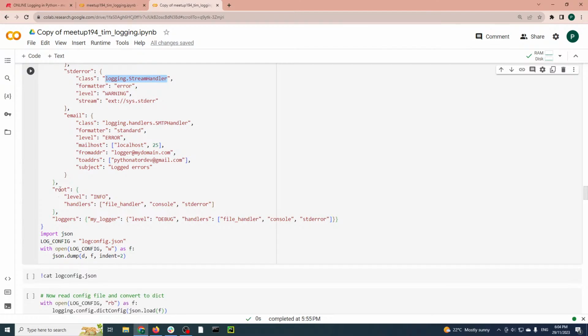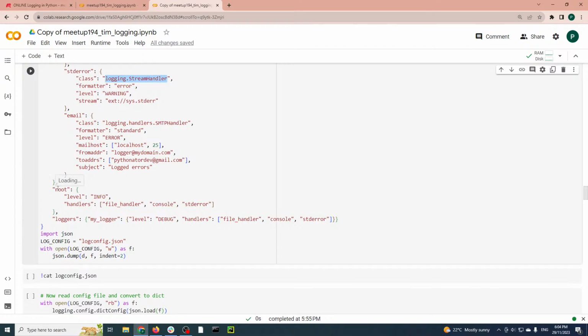Okay, and you can even send emails if a particular error happens. So you get an error in your inbox to say there's been an error in one of the programs that you've been running, so you don't have to keep checking the logs all the time, because it actually comes looking for you.